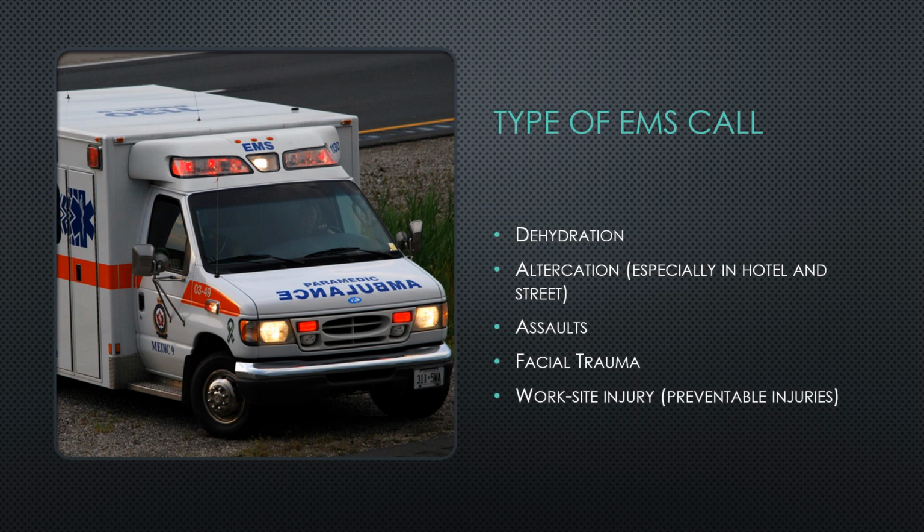Altercations should also raise red flags and awareness. Assaults, facial trauma. And again, we think of human trafficking as sex trafficking, but there is a significant amount of labor trafficking that exists in the United States. One of the ways that we see this is worksite injuries, particularly preventable injuries. If you see someone who fell off of a 20-foot tree and they weren't wearing any safety gear, that's unusual. We have safety standards in America. If those safety standards aren't being met, that should raise awareness that this isn't a good business setup and it could be a trafficking setup.